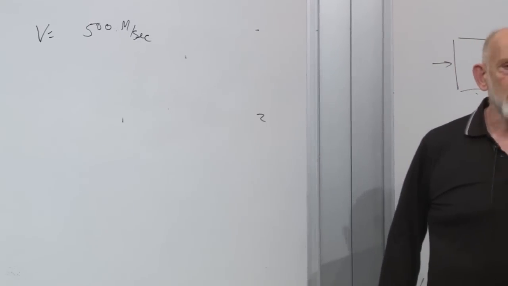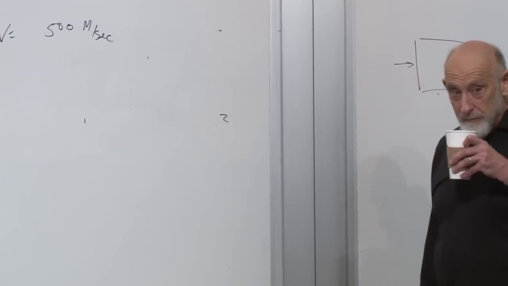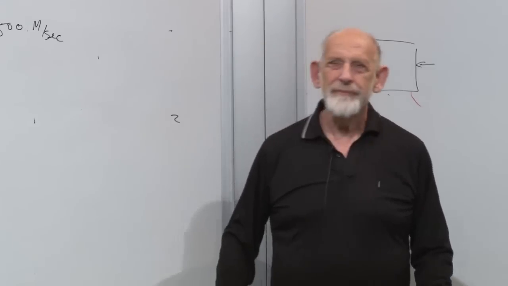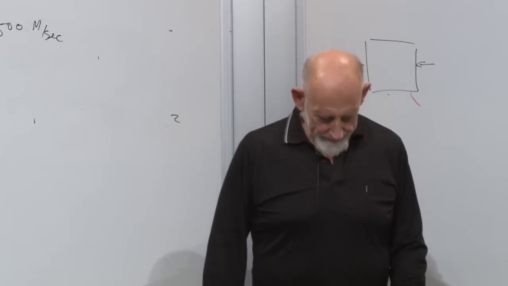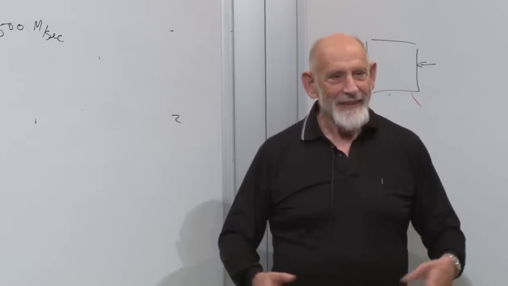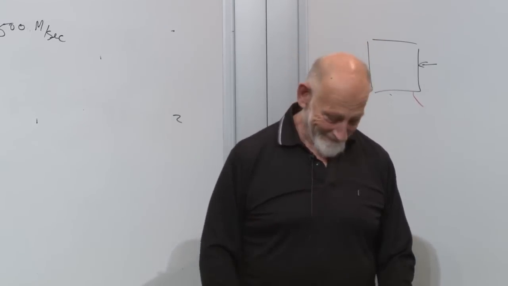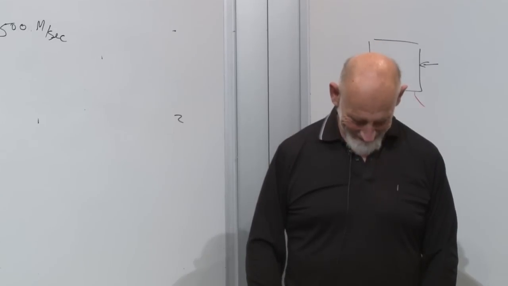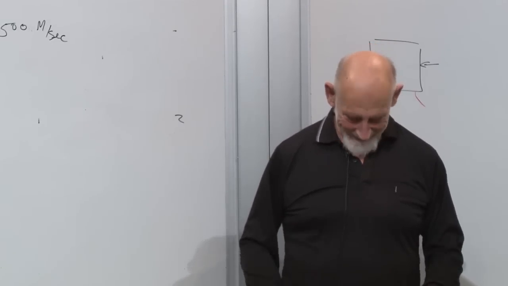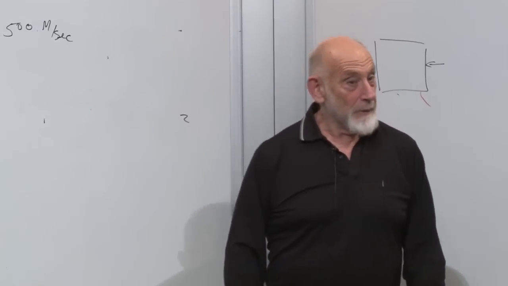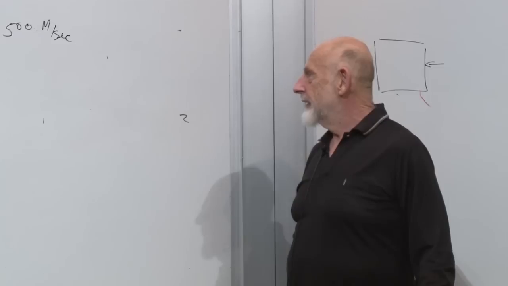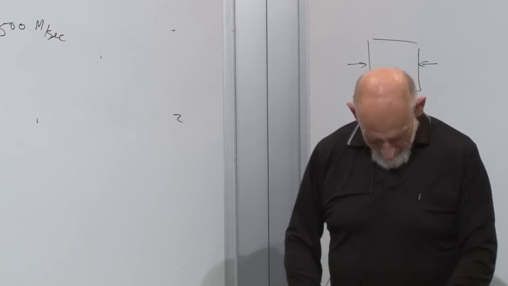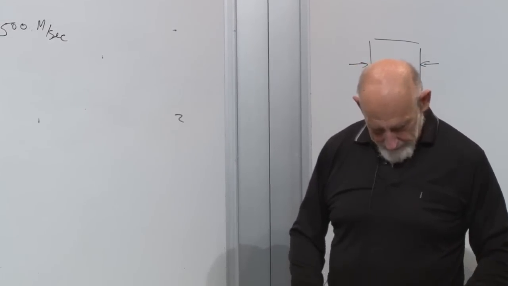The number 3 in the initial derivation had to do with the 3 dimensions. Yes, it did. And the speed of sound is meant to be in one direction. Doesn't that make the 3 go away? Well, no. Maybe. All right, good. Good point, maybe. Have to think about it. But the point, yeah, you may be right. You may well be right. But in any case, the orders of magnitude are correct.